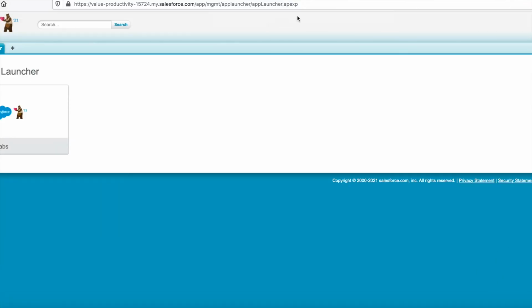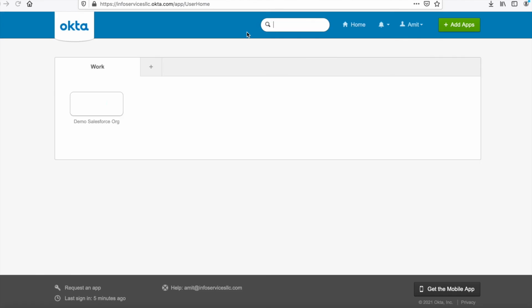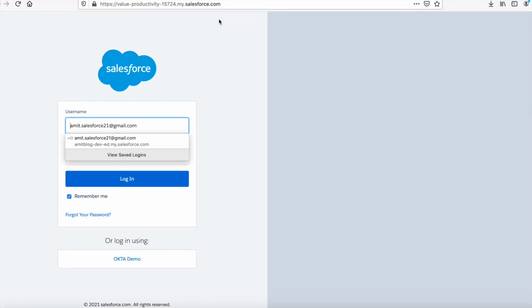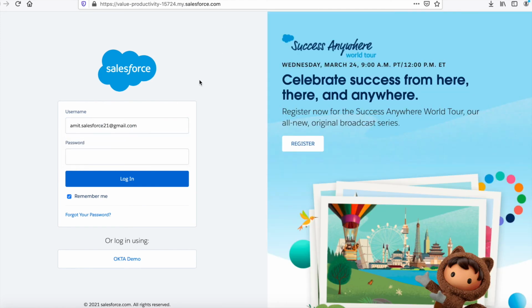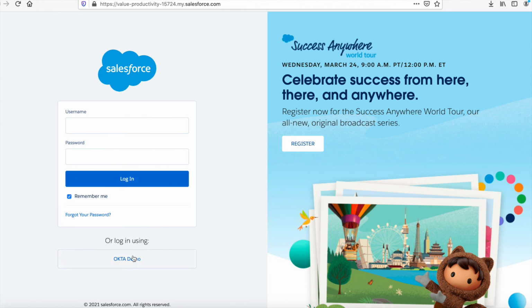So let me log out from this user and try to log in from the Salesforce side. Right now I'm logged into this org as well. So let me log out and try to log in from the SP initiated flow. So here you can see that I have an option to log in with Okta demo.